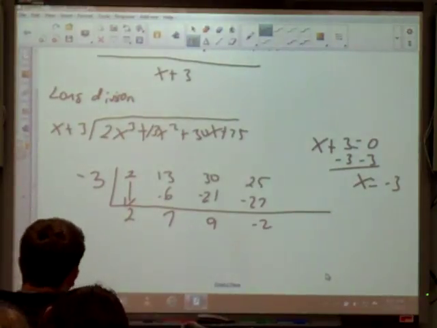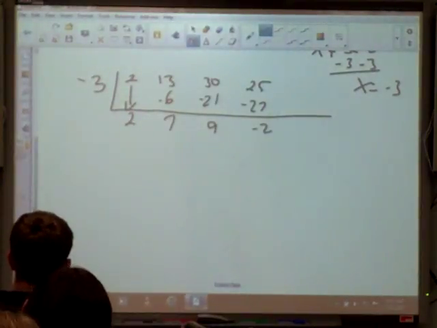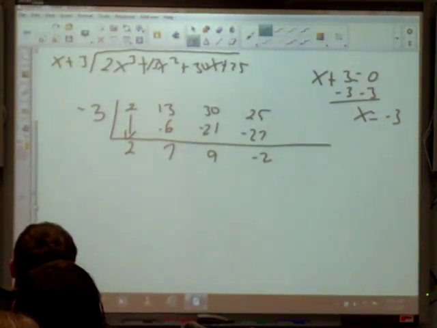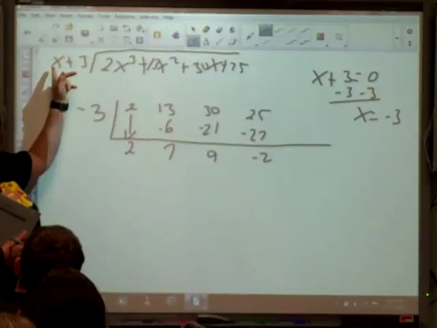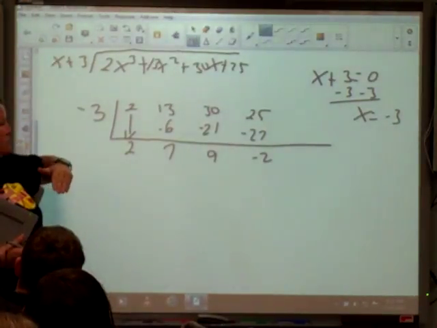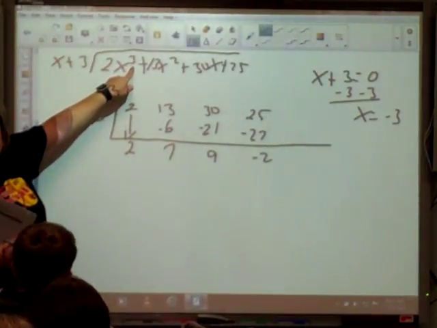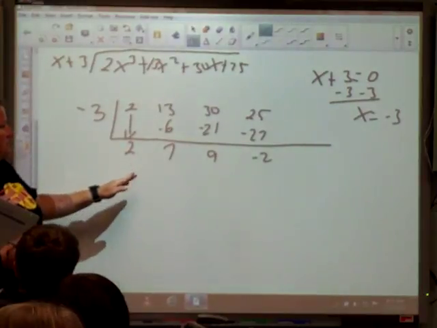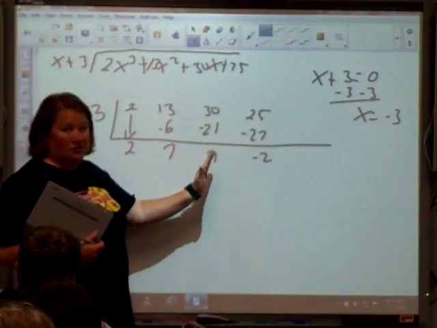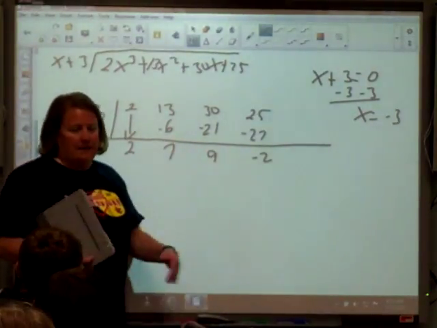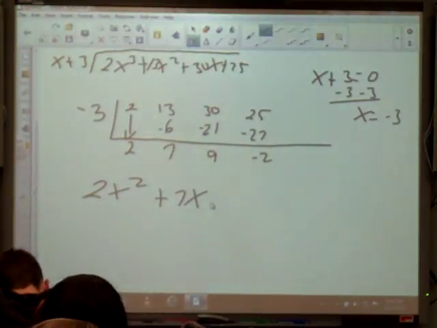What we have to do is figure out how to write our answer out of that. Okay? Remember the original problem started off with a 2x cubed, and we divided it by an x. What's x cubed divided by x? X squared. It's 1 power smaller. So my first number here is going to be an x squared. It's always going to be 1 power smaller than what you started with. Started with a cube, so we're going to be squared. So this will be squared first. They go downhill. Squared first. No letters, my constant. And then what's that do? Remainder. Very good. So this will be 2x squared plus 7x plus 9.